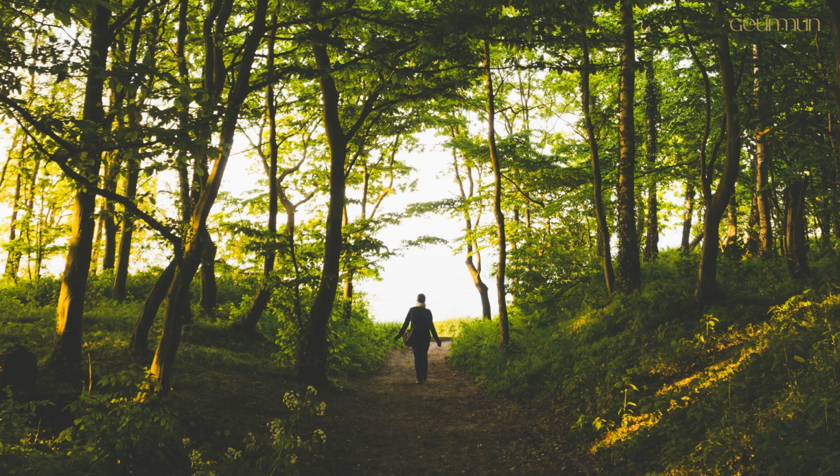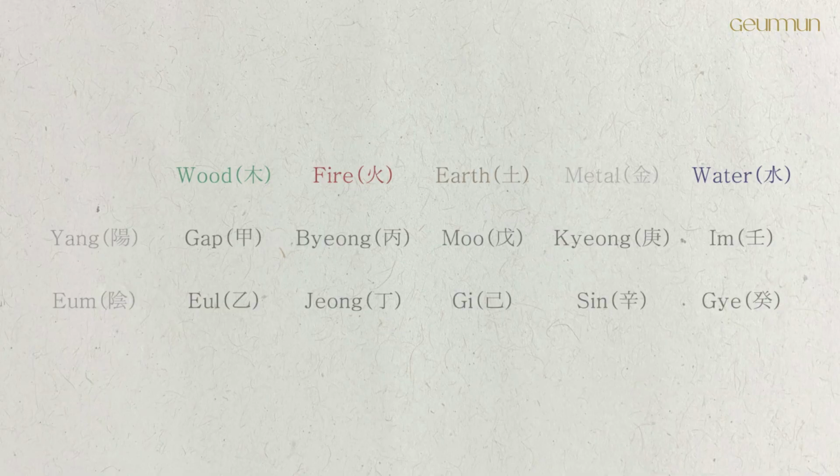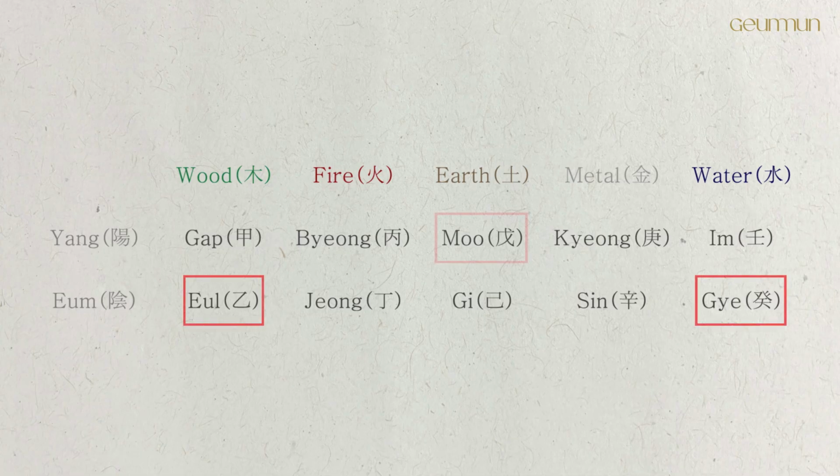Let's take Kyung Jin Il-ju as an example again. If we examine its Jijangkan along with the Yin-yang table of the Cheongan, Eul is Yin wood, Gye is Yin water, and Mu is Yang earth. This means the chart contains the energies of wood, water, and earth. However, fire and metal are not present in the Jijangkan. Now, let's directly create pairings to see in what state fire and metal exist.